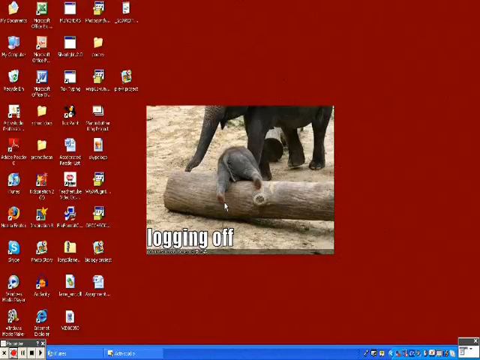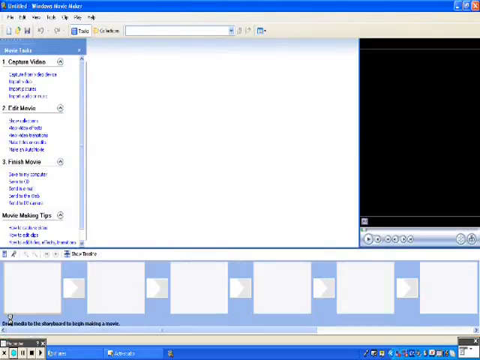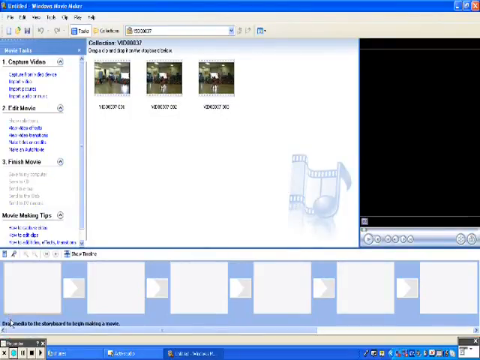Windows Movie Maker is a fairly easy to use video editing software that you can use to edit videos that you've made on your flip camera. So once you save them to your computer, you can edit them with Windows Movie Maker. And when you first open Movie Maker, the last videos that you worked with are still going to appear on the clipboard, but those are going to go away as soon as you import new videos.